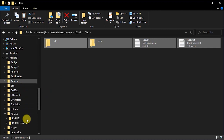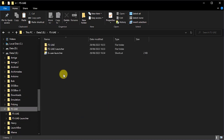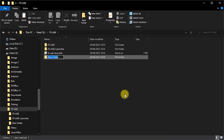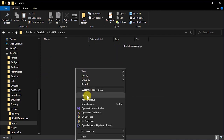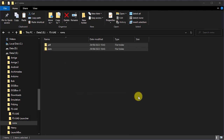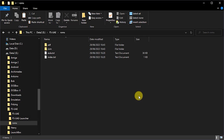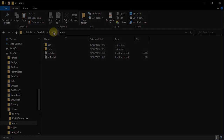I'm going to be using FSUAE as my emulator for the Amiga. I just need to use my folder in there, create a new folder inside that area, and inside that I'm then going to paste these ROM files. And of course, they do come across with a Workbench disk as well, so that we can use. So at this point now, we have everything ready to get our FSUAE emulator set up.